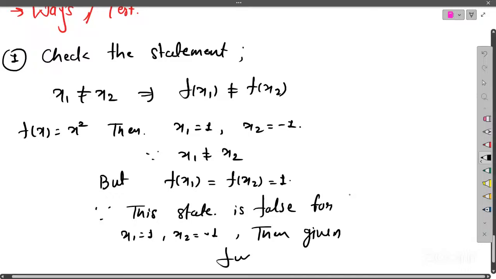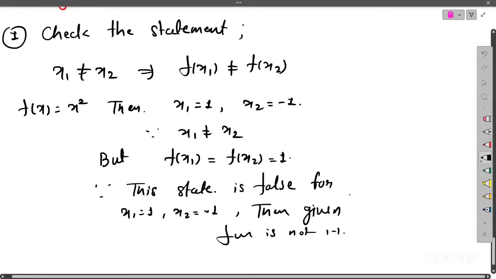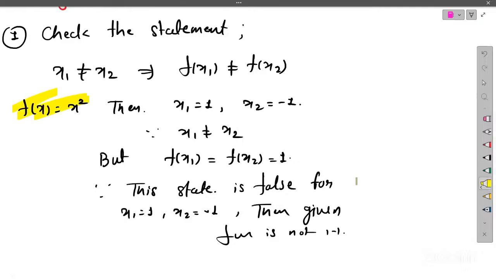Given function, I'm taking numerical values, any numerical value. You can guess using the expression, because we can guess that these values will work for this particular function, the x square function. Correct? A generalized version we will not be able to prove. For the generalized version, one thing is just by expression we can guess.